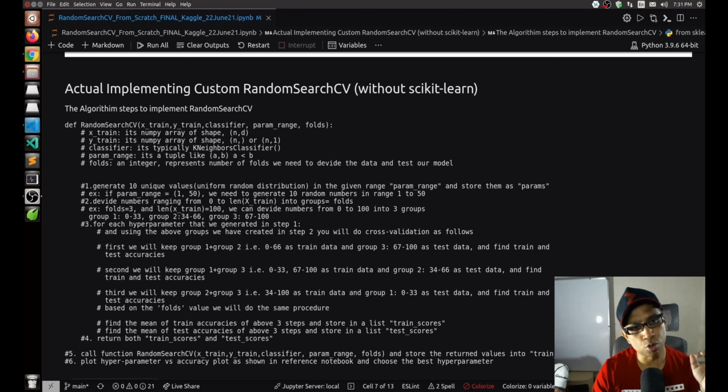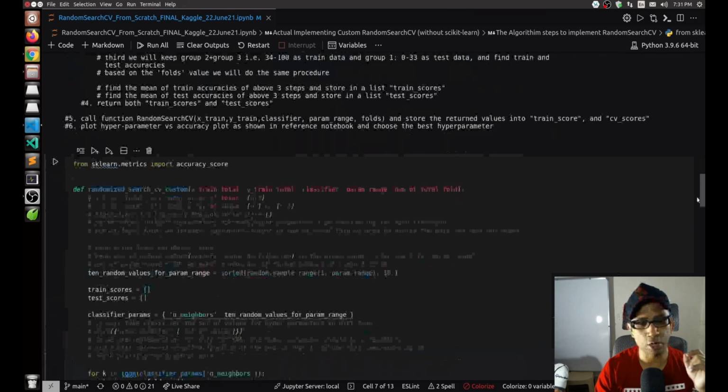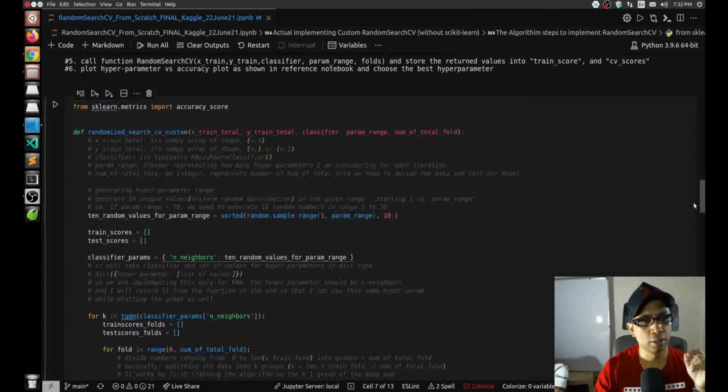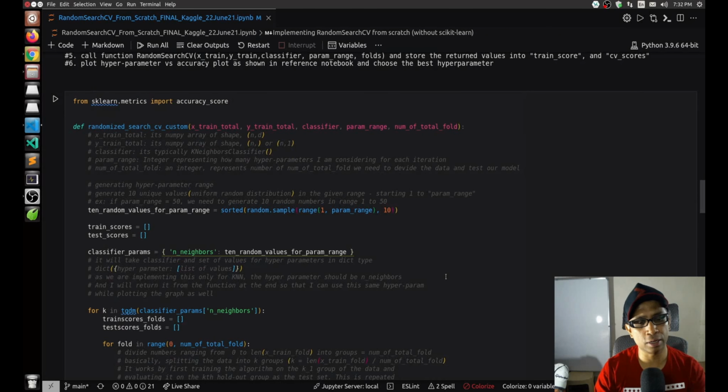And this is a little pseudocode for the custom random search CV. And to repeat again, the whole purpose of doing the random search CV is to get the optimal K of the KNN algorithm, which will produce the best accuracy for my training dataset. So that's the whole purpose here, to get the K value for which I will get the best accuracy. And this is the actual code here. I have put detailed comments for anybody looking at the code to understand the flow in detail. So definitely I'm going to share this link in the description of this video.